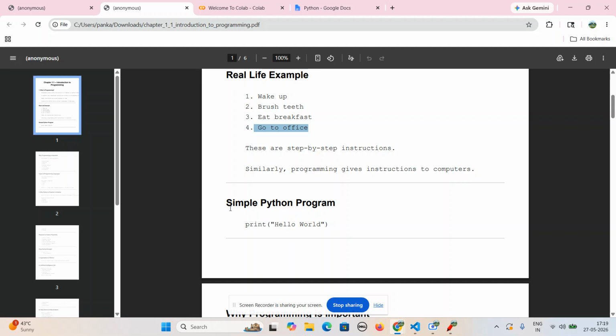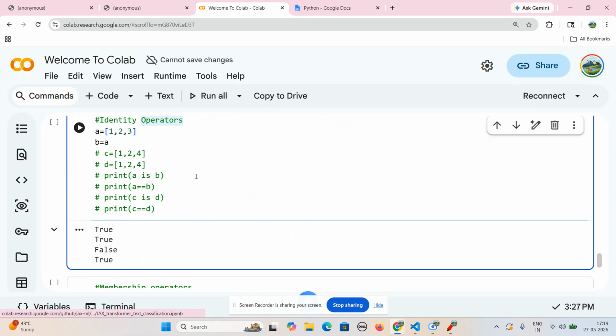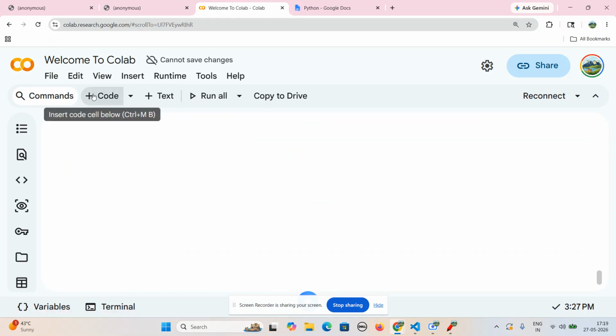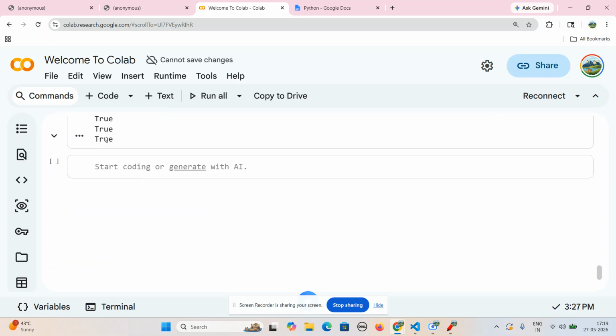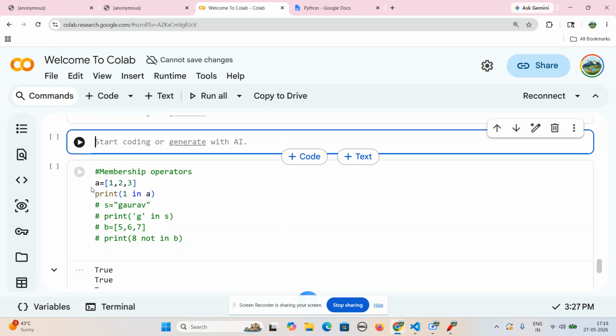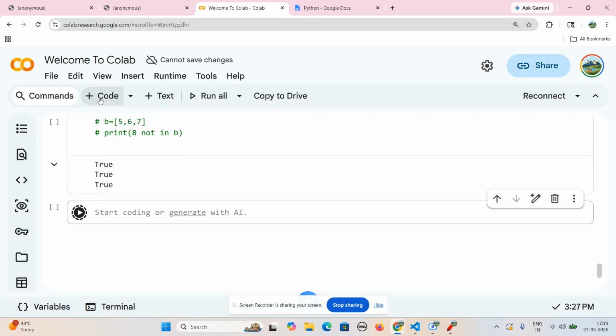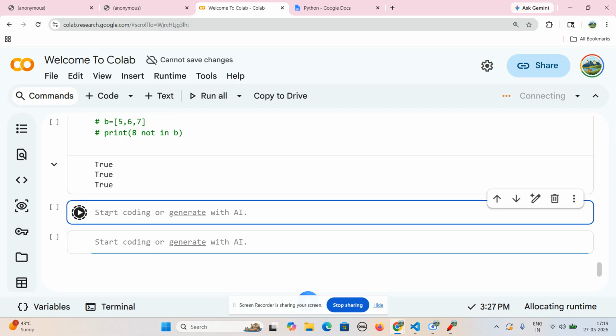Okay, so a simple Python program is hello world. This is a way to print hello world, or whatever you want to print, on the screen. So let's see on the screen. Print, and write whatever you want.